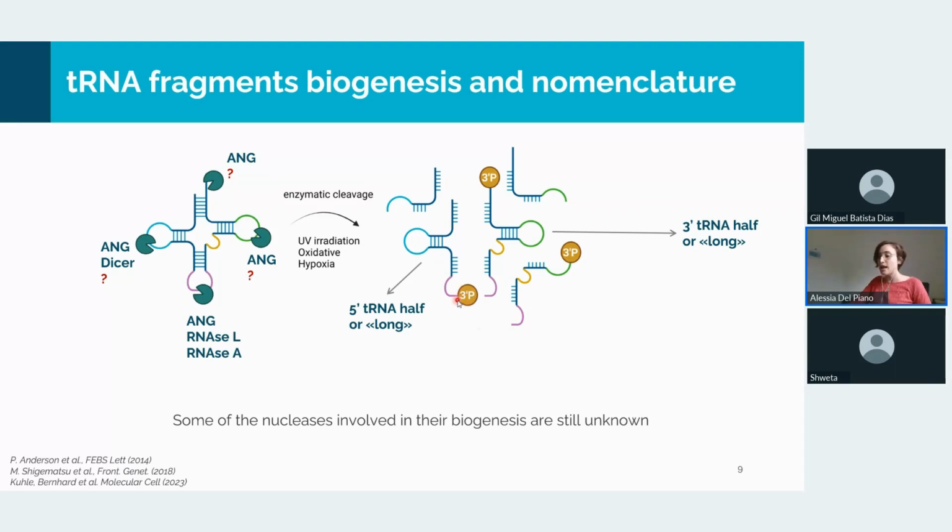anticodon loop. Then we can also have shorter fragments that are classified in 5' short and 3' short tRNA fragments. Usually these fragments have less than 20 nucleotides in length, and they derive from the 5' or 3' counterpart of the full-length tRNA. And all the tRNA fragments that do not fit any of the categories I was describing before are classified as internal tRNA fragments or also as others.